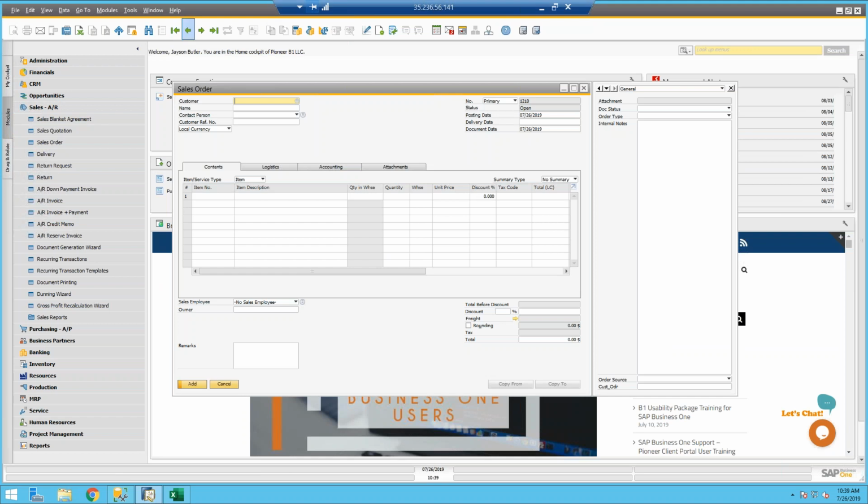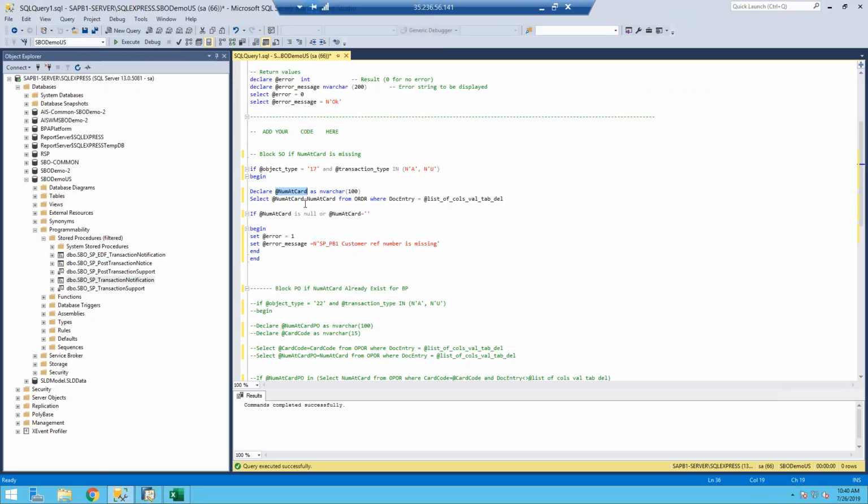because normally we like to define it as it is in the database. So if I hover over this field, and you look at this area here on the bottom left, we can see that this is the BP reference number. The table is ORDR. The field name is Namit card, and it's 100 characters. So we want to keep it in the same format, date and varchar, things of that nature.